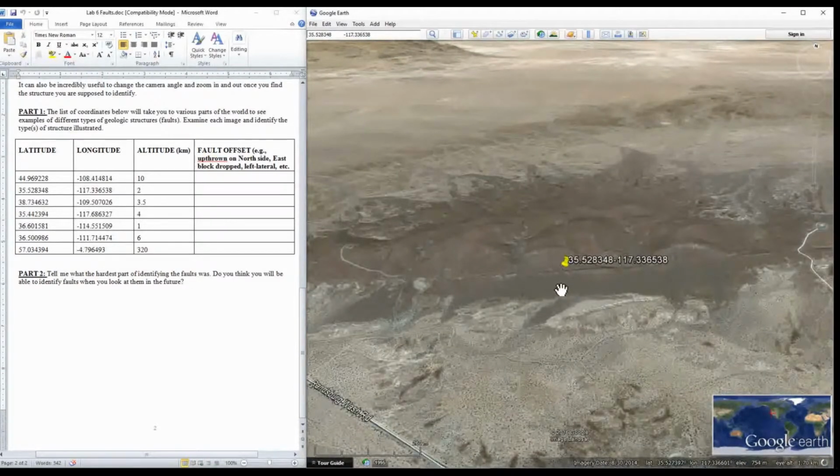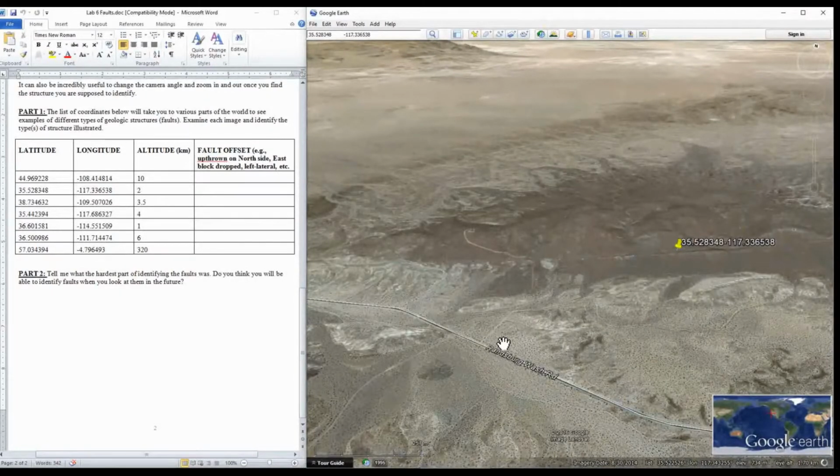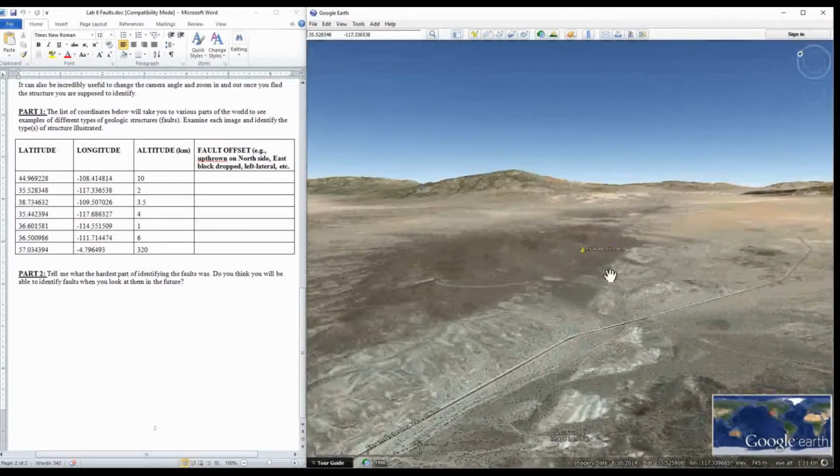If you were out here actually standing, if you drove out on this road and then out into the hillside here and looked at this standing there personally, would you be able to say, okay, I can see the line of the fault and I can see the slope and I can see the erosion. I can tell this is a normal fault. Because that's the goal, is to be able to take what you're seeing in Google Earth and think, you know what? If I were looking at this in real life, I'd be able to identify the exact same features and structures and tell you what was going on.